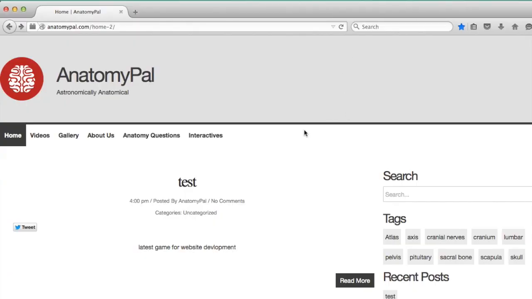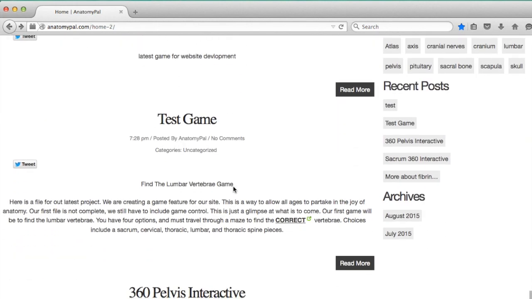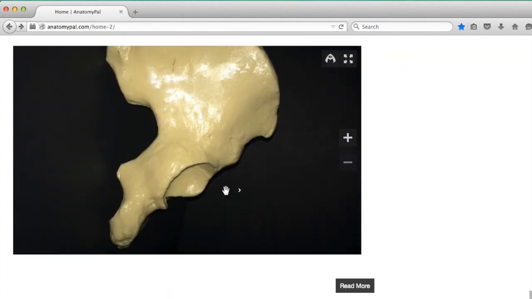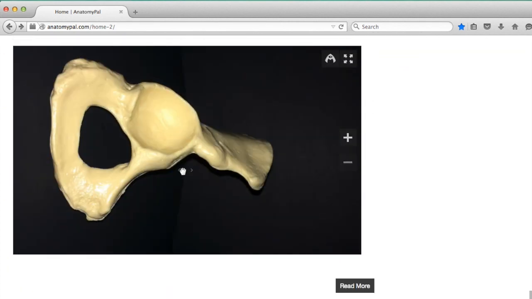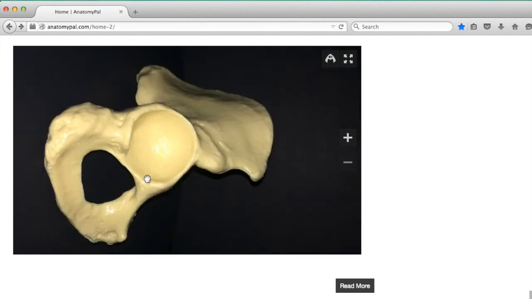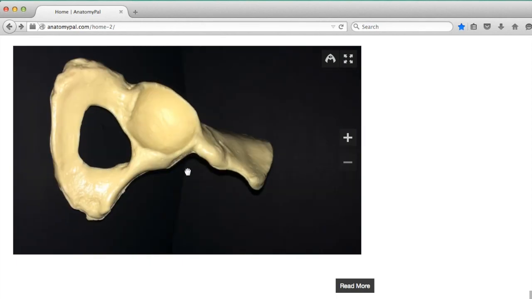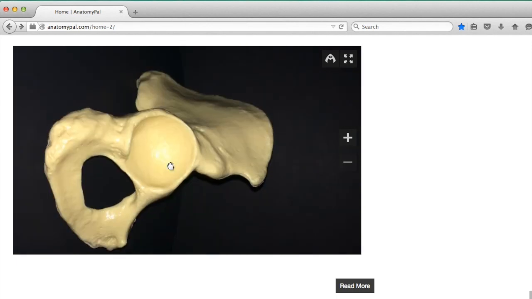So here we're not in the edit portion of the anatomy pal. We're in the actual URL link as if we were a viewer. So we're here. We have the test file, but I want to show you something before. Here we have that interactive that I was talking about. Say you're designing a website, you use a plugin on WordPress. This is called Megavisor plugin.